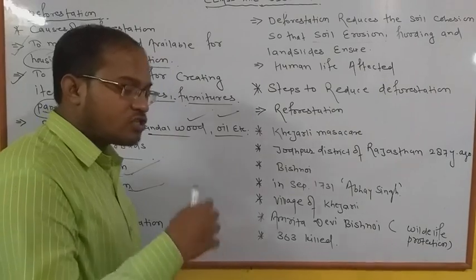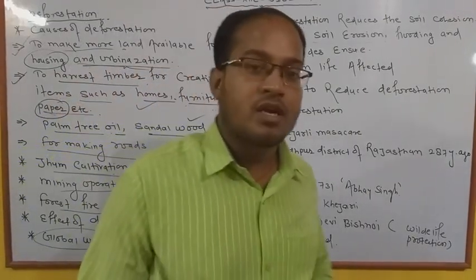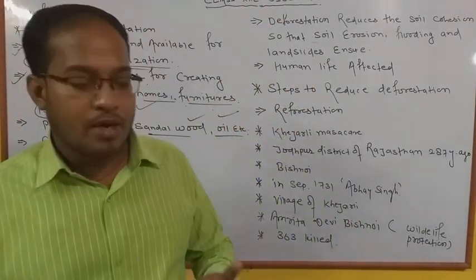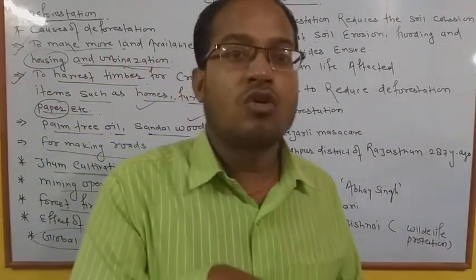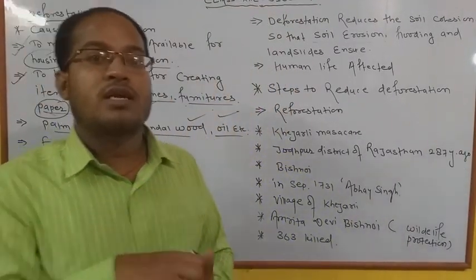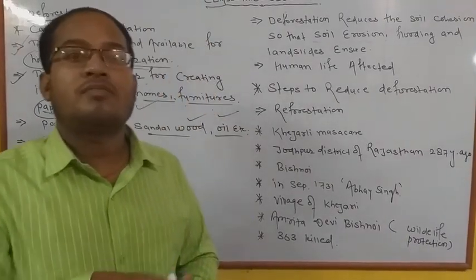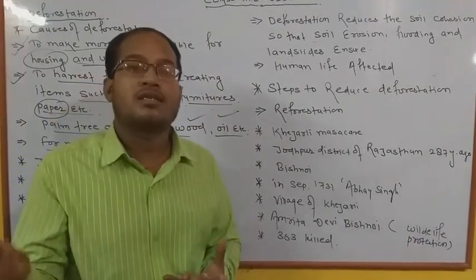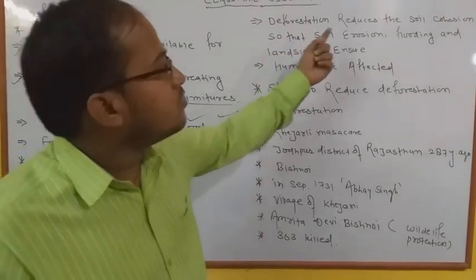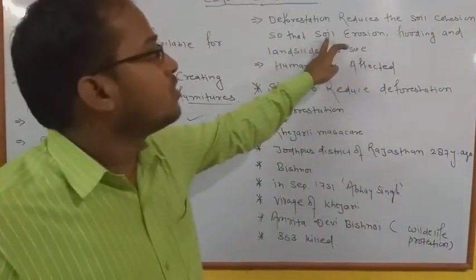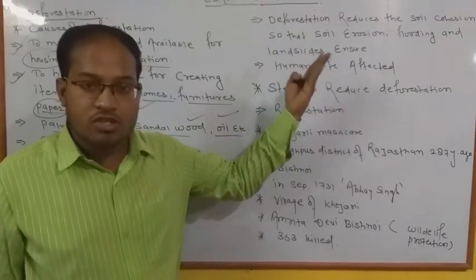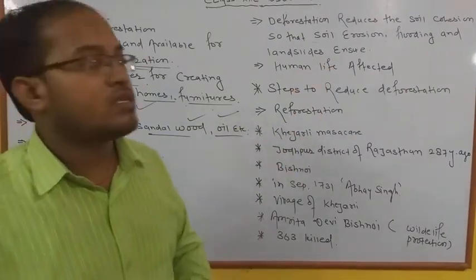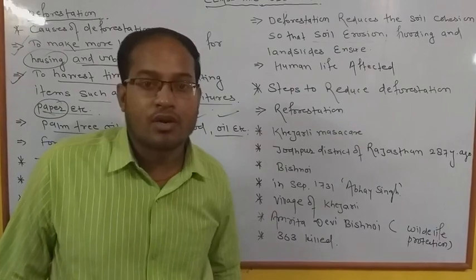ठीक है, डिफॉरेस्टेशन का सबसे इंपॉर्टेंट कारण है, if we continuously cut down trees, अगर हम पेड़ को काटते जा रहे हैं continuously, तो प्लांट जो है generally it holds the soil particles, होल्ड करके रखता है, and after the cutting down of trees वो सॉइल को छोड़ के बाहर आ जाता है, and at that time it reduces the soil cohesion and soil erosion, फ्लडिंग और लैंडस्लाइड, ये सब कारण होते हैं due to the डिफॉरेस्टेशन के प्रोसेस होने से, हमें ये सारी प्रॉब्लम्स देखने को मिलती हैं.